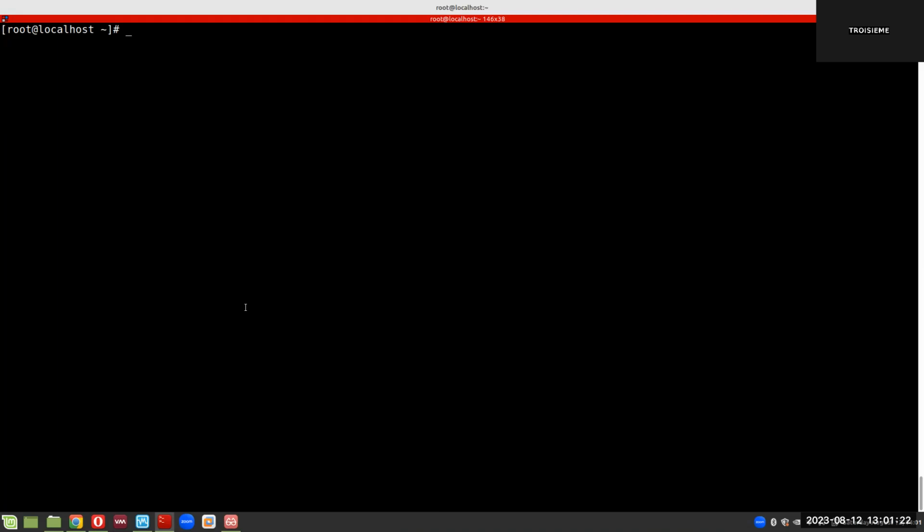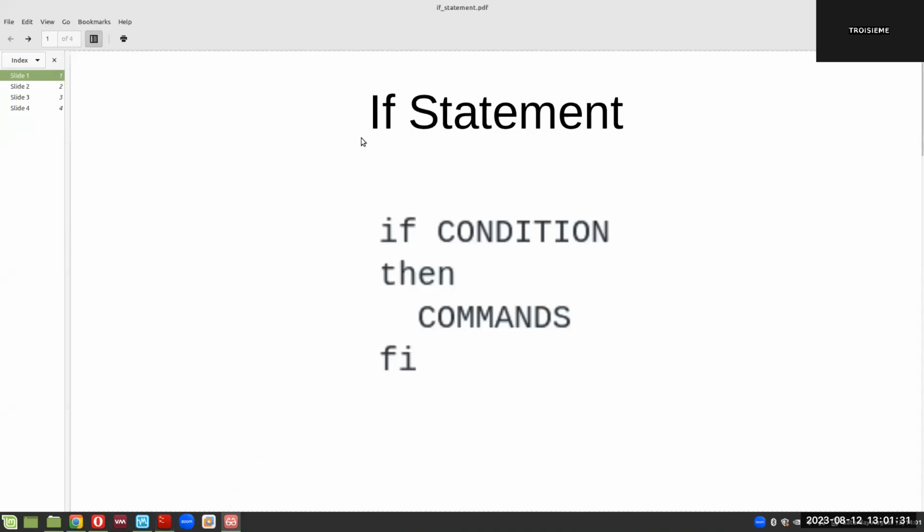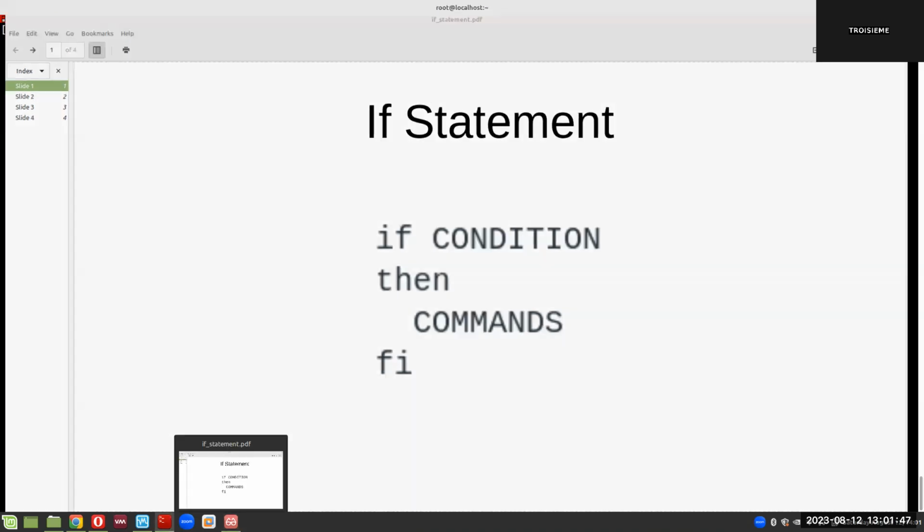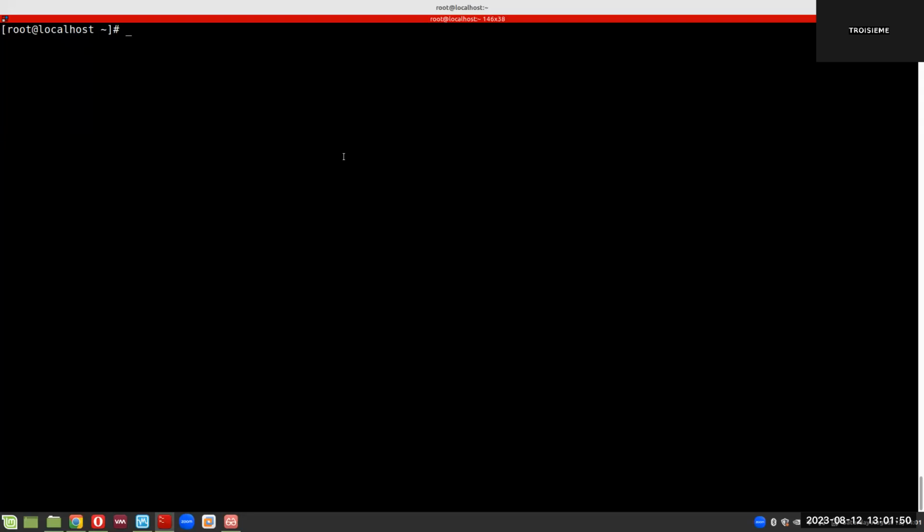So here we're going to take a couple of examples to kind of ground the knowledge on how we can use those things. So the if statement, usually how it's formulated is you put an if, then a condition, and after that condition is met, you execute the command that you want to execute for that script. For this example, we want to write a script that will determine if a number is a positive number or a negative number.